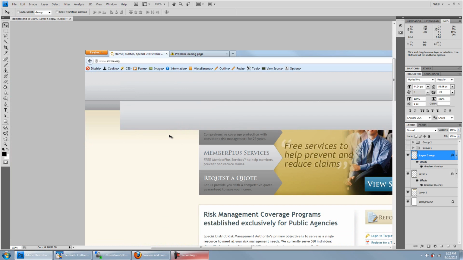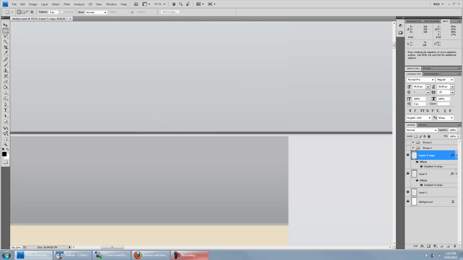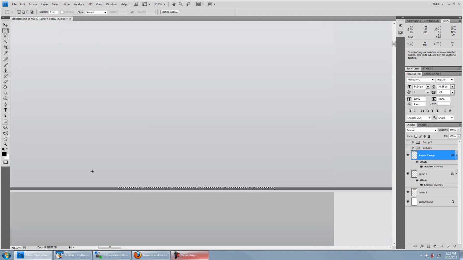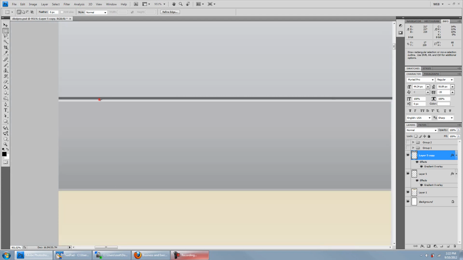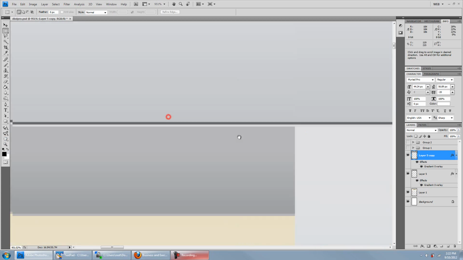And then I would already know that, see these two lines here? This is just from theming experience. You have this line which is 1 pixel and this one which is 1 pixel. I'm not going to include this in the gradient because that can be done as a 1 pixel border in CSS. So that's actually going to be this one. This darker one is going to be a 1 pixel border for this header wrap. This one is going to be a 1 pixel border on the top for the nav wrap. So I already know I'm going to do that ahead of time, so I know what to avoid.